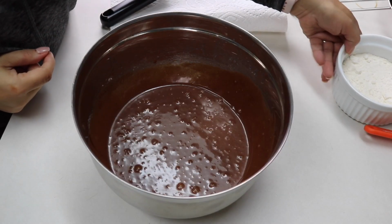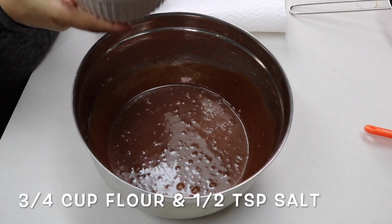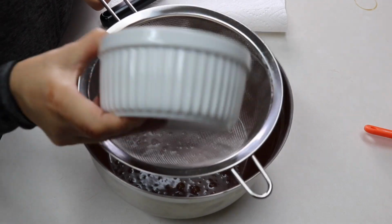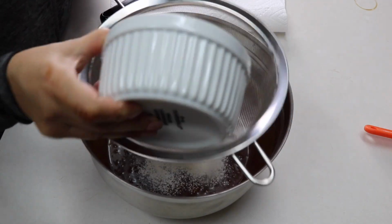And now for your dry ingredients, we're going to start with 3/4 cup of all-purpose flour and 1/2 teaspoon of salt. And as you can see, I like to sift my flour.